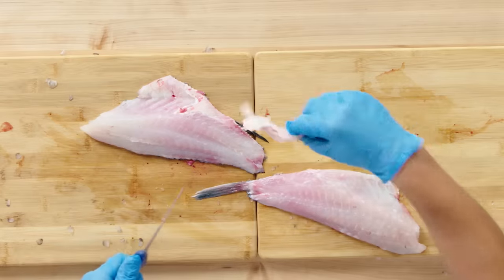Red snapper. These are usually caught in the Gulf of Mexico. This fish likes to eat a lot of shellfish, a lot of crabs, a lot of sweet things. It's pretty popular with Caribbean foods. It could be in a really good ceviche, great tacos, crudo is a great option. It's a good fish.